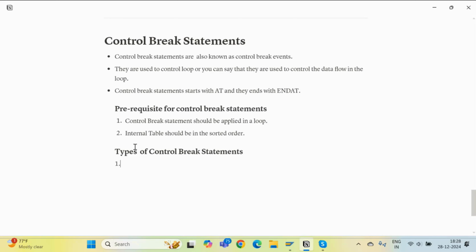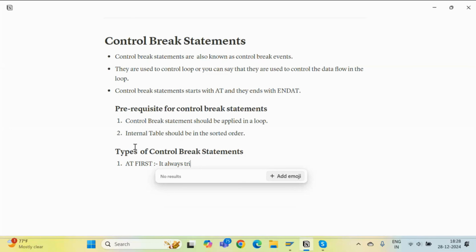Types of control break statement. AT FIRST always triggers for the first record of the loop of the internal table. When your first record is processed inside your loop, your AT FIRST event will trigger.